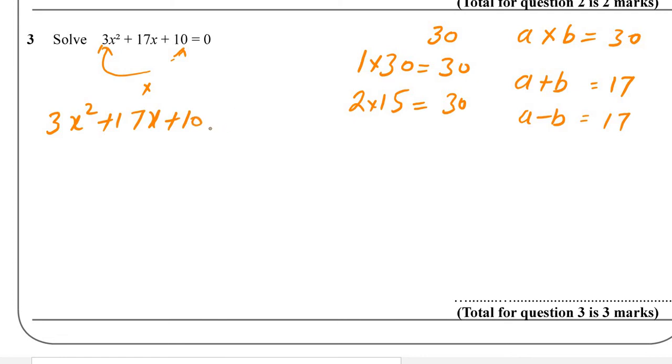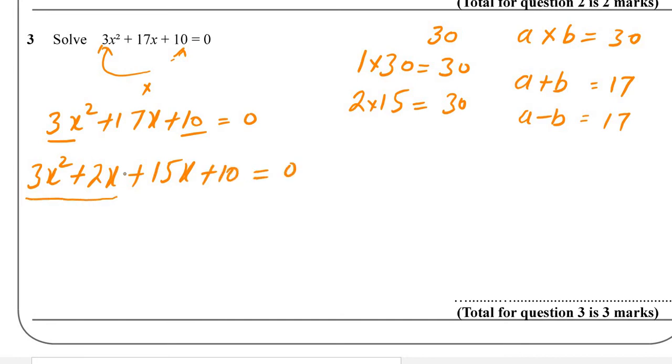Don't worry about the equal sign, just solve it like the questions we did before. So we're going to solve this part first. I told you the first one and the last one are not going to change. 3x squared. Now 17, I'm going to write it down as 2x plus 15x plus 10 is equal to 0. Now we're going to make the pair, this pair and this pair. Now I'm going to take 3 common. From here I can only take x common, so what's left is 3x plus 2.